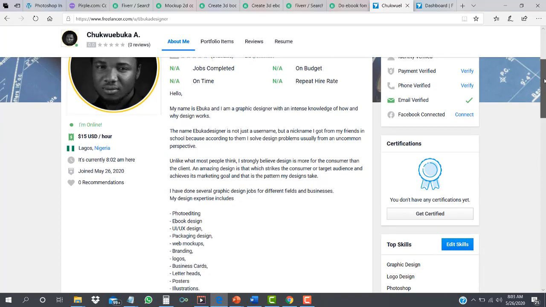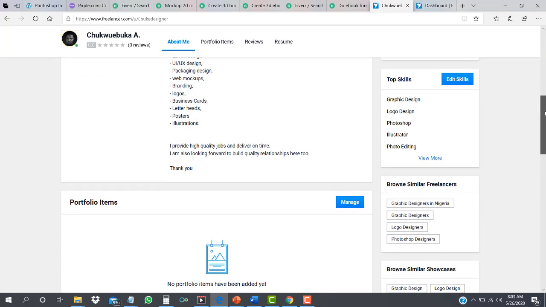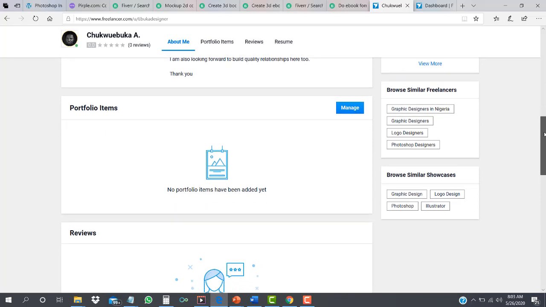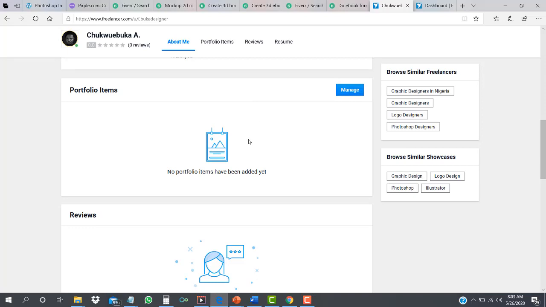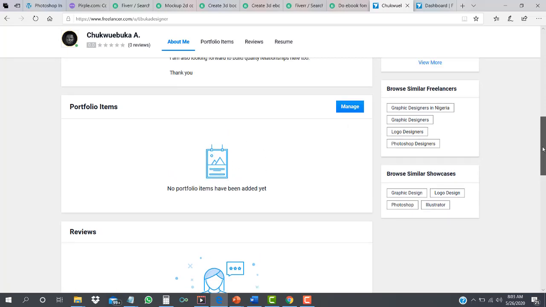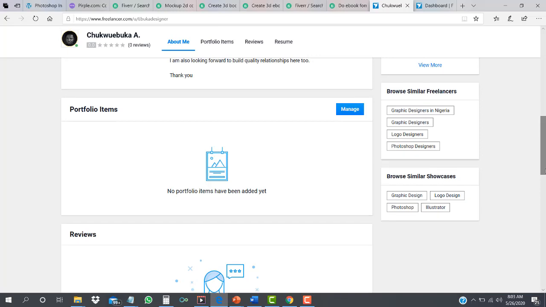Then also very important in your design portfolio, or rather, your portfolio items. Your hirer, your employer, would always come here and look at the things you have done. So that's why it's important that you do stuff, so play around with things. If you say you want to do ebooks, put up a lot of ebooks. Do a lot of ebooks, make a lot of designs.